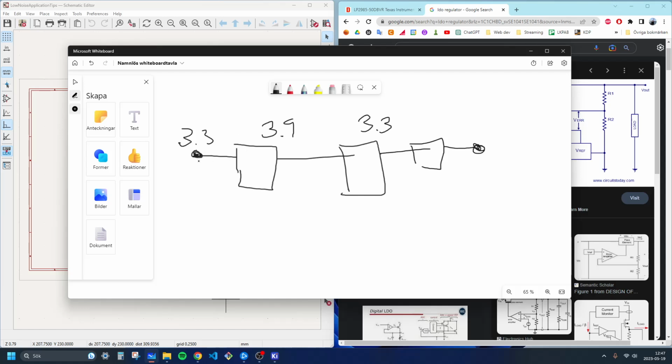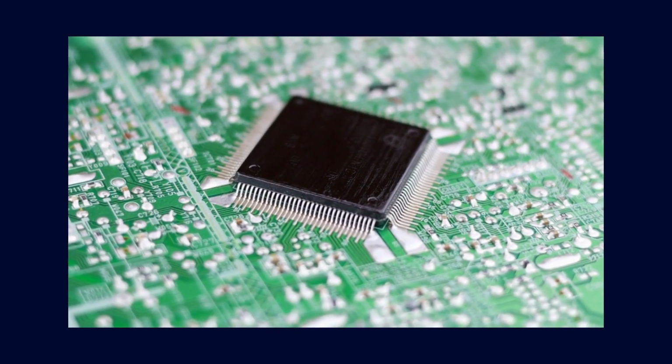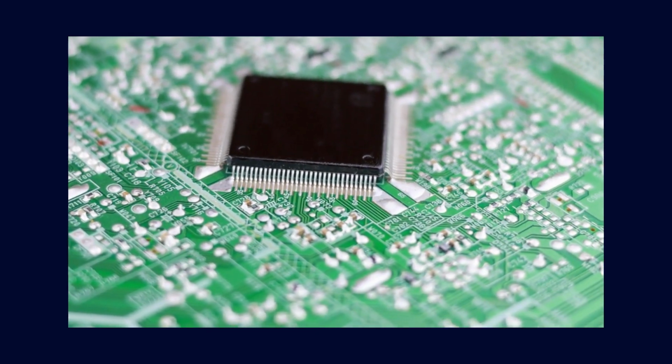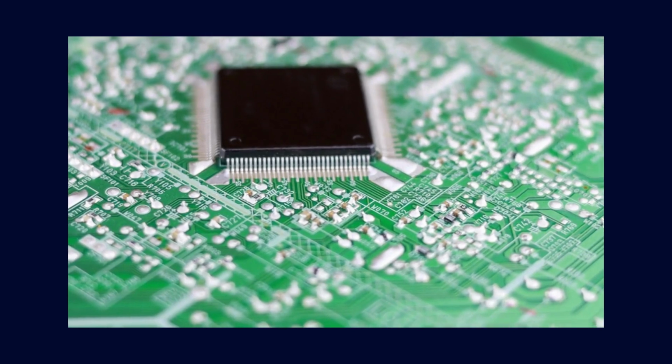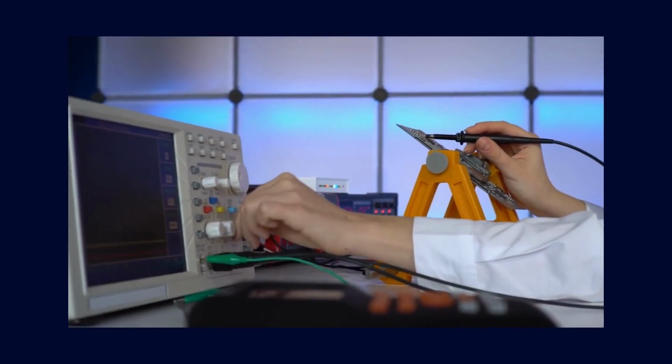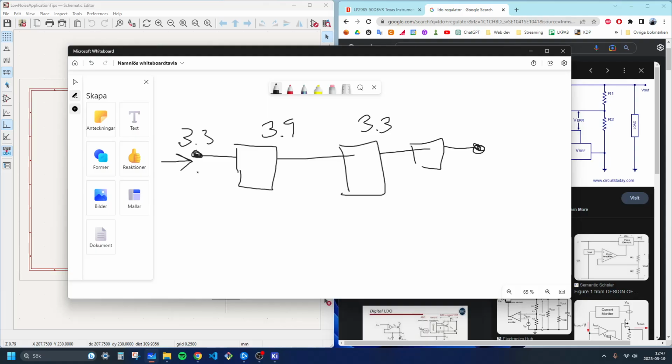And this is because you don't know what the noise level is on the voltage coming in. So if you're designing a PCB and maybe another department is designing a main board and you're designing your board, you're getting your 3.3 from the power board or the main board, and you don't know how clean it is. You can then run it through the LDO, but since you only have 3.3 and the LDO is going to step it down, you have to boost it up a little bit and then you bring it down again.